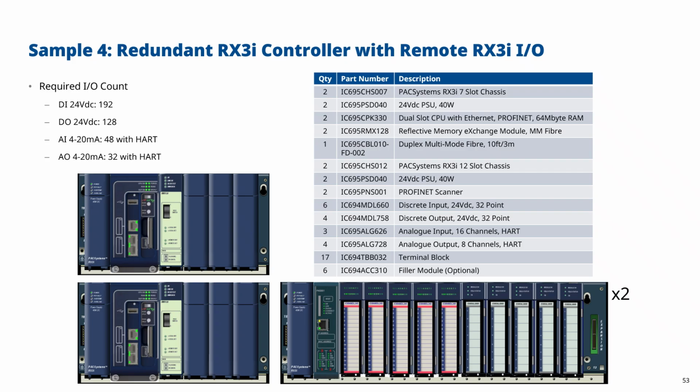Okay, so again, a nice straightforward bill of materials. We're supporting media redundancy protocol for a fault tolerant network. We've got the required number of I/O including HART. If you wanted to bring the price down, what you could consider is running the discrete I/O as RSTi-EP and the analog I/O as RX3i. So you could bring the price down that way.